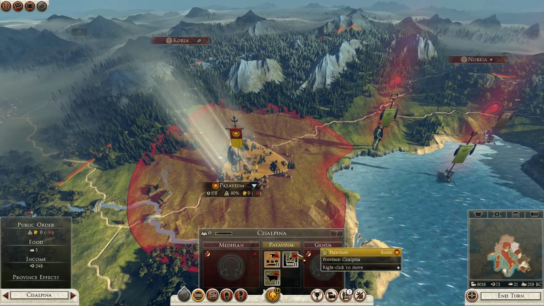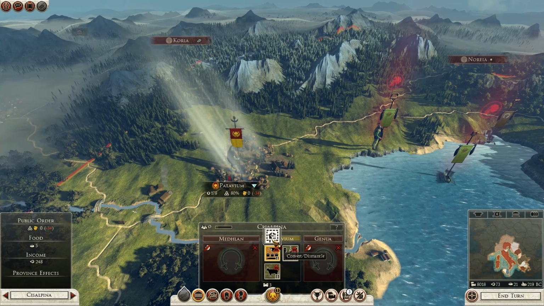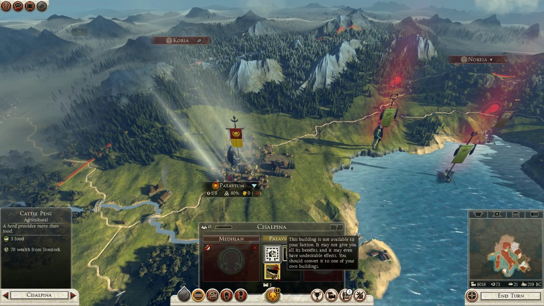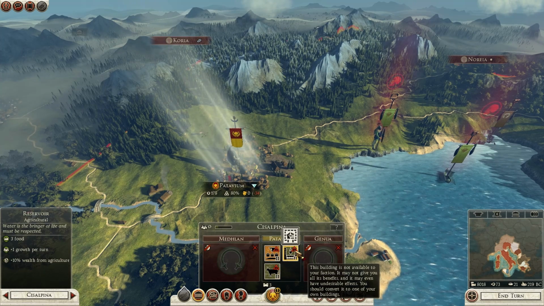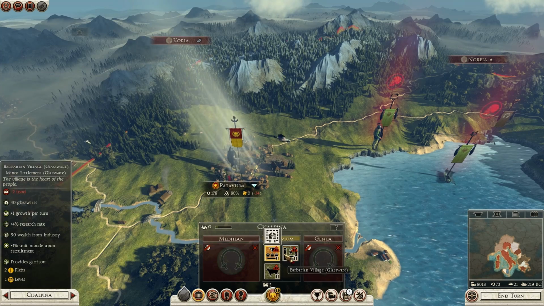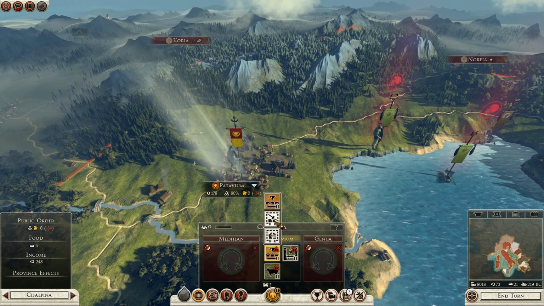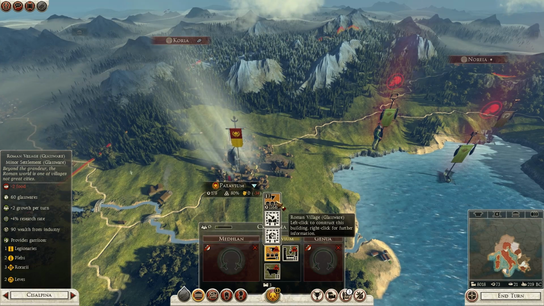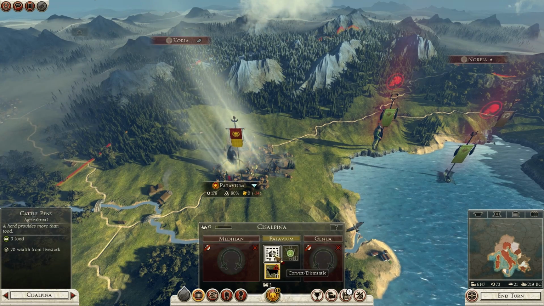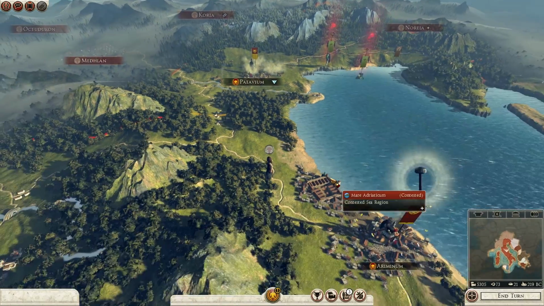So Patavium, we could do with getting rid of all this stuff actually. Thinking of dismantling absolutely everything because we can't use it. So that little exclamation mark means that it doesn't give us any of the effects. So if we just, ooh, we can convert them all. So let's convert them all, like so, and that'll cost us a couple of grand.